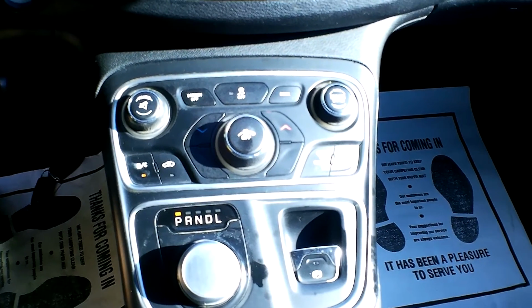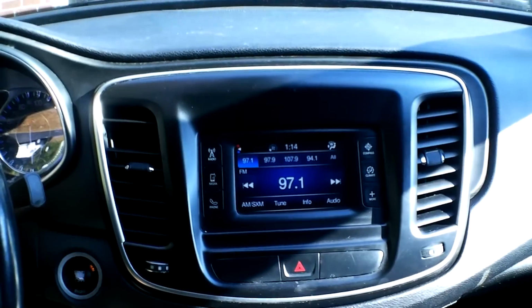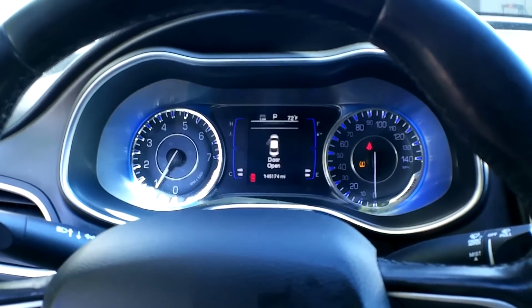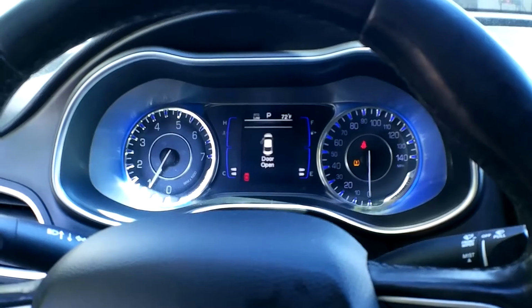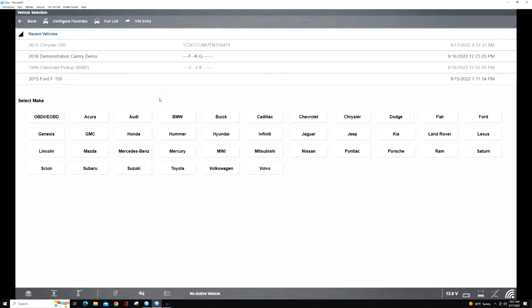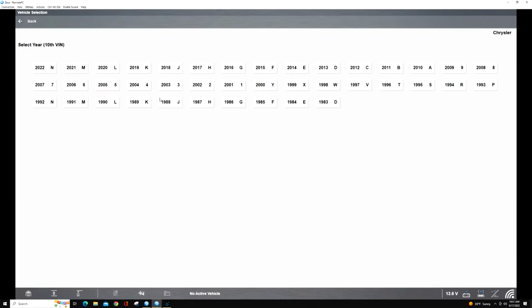We just changed this control unit right here with the part, the shifter, and as you see, the instrument cluster mileage is flashing on and off. We need to fix that. Anytime you see the mileage flashing like this, it means that one of the modules does not have the same VIN. So you have to align all the modules to have the same VIN, and to do this, you have to go through the proxy system to line everybody up.